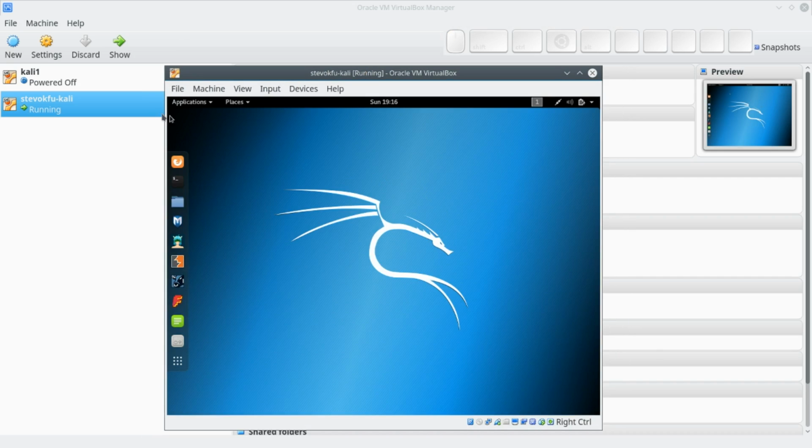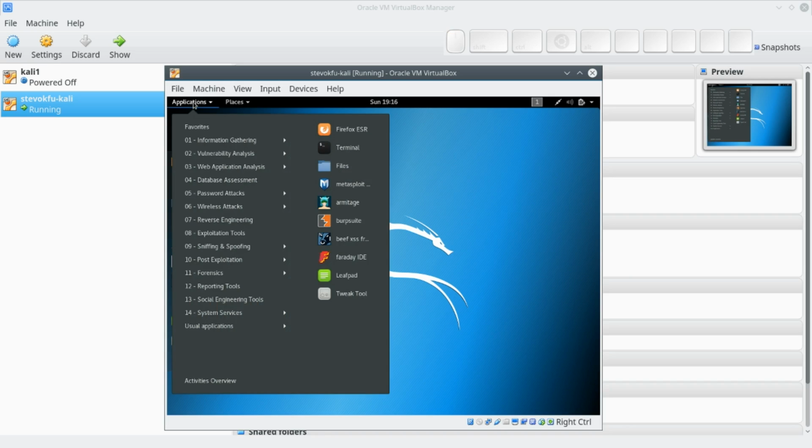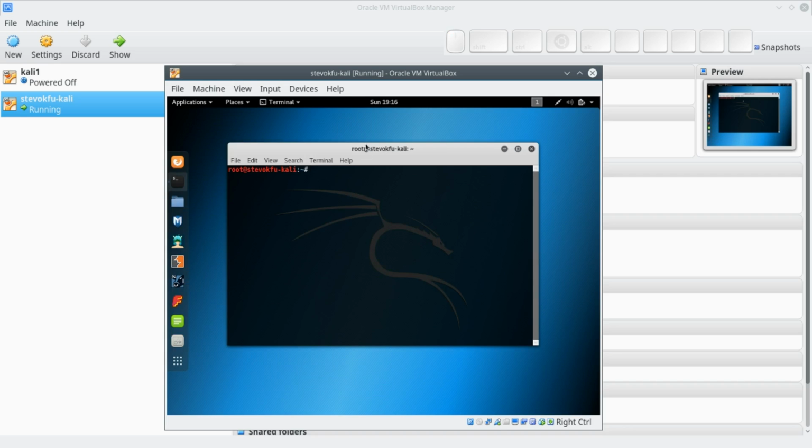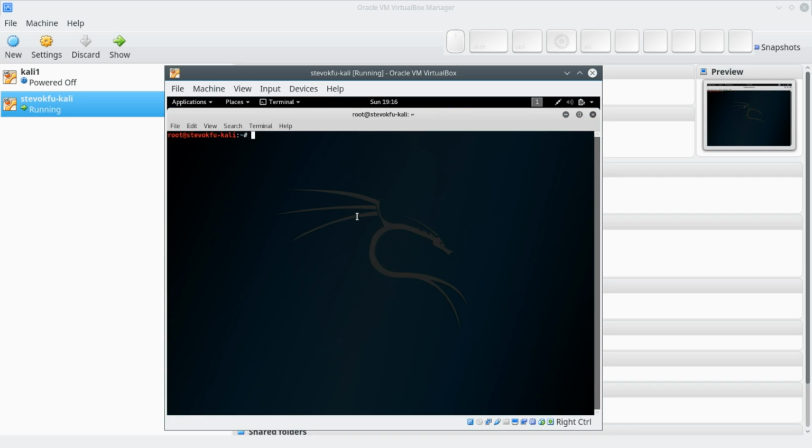Now, if you're going to use this as your daily driver, or if you're going to use this in any real capacity, what I would recommend doing first is setting yourself up with a regular username.